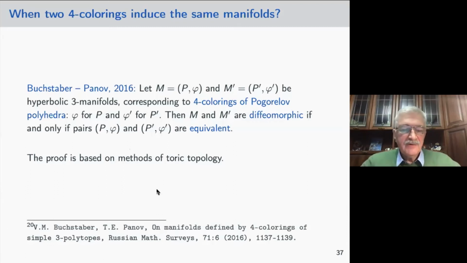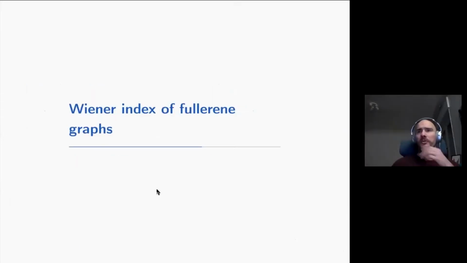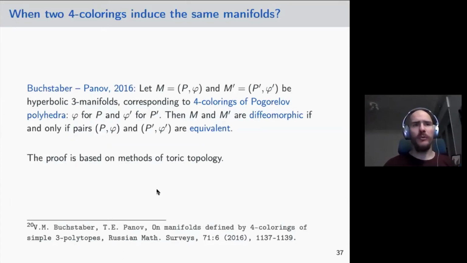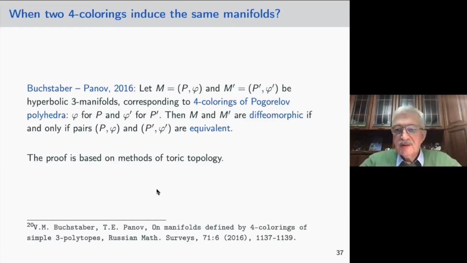So now we have a complete description. So we obtain different manifolds if and only if colorings are not equivalent. So if you want to obtain many manifolds, you just take different colorings. Excuse me. Which suggests that the number of these manifolds grows very quickly, because I would imagine that the number of colorings is exponential in the number of faces. Yes. If it is a huge graph, there are many colorings, of course.